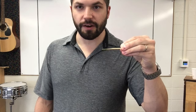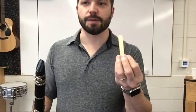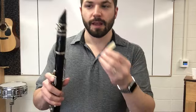Something else that's different from the flute is that the clarinet is the first of our single reed instruments. This is a clarinet reed, and if I hold it close, you can see that it is carved from a piece of reed cane very carefully so that it has a very, very thin tip to it. And this is what produces the sound for a clarinet. You attach it to the mouthpiece.